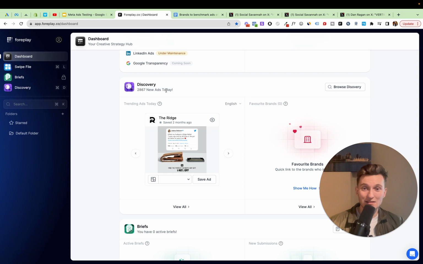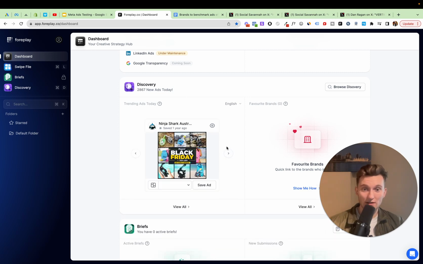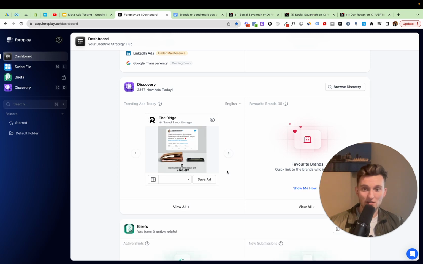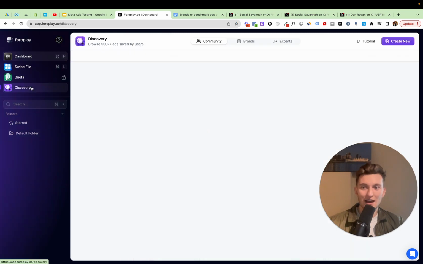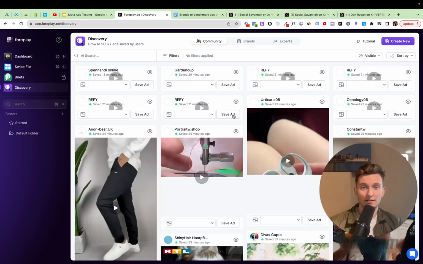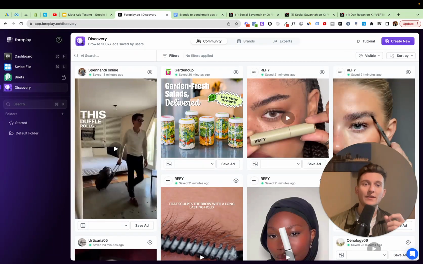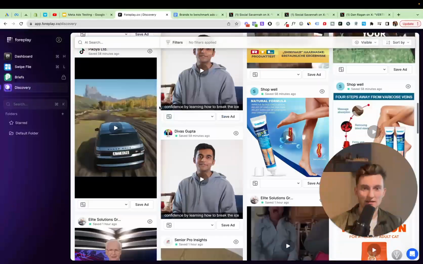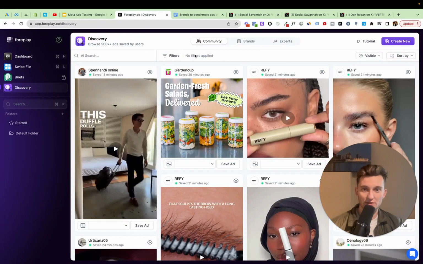You can see here on the Discovery, New Ads Today, they have this section here, which is really, really cool. You can see what's trending right off the bat, right on your homepage. You can see boom, boom, boom, 5 ads, just like that. What's trending right now. And then they have the Discovery. What's also really nice is you can go on the ad library, which I'll show you in a second, and you can save the ads straight from there, and then boom, it goes right into your swipe file, and it saves everything here. So yeah, it's just super handy, and you have a bunch of different filters that you can use.